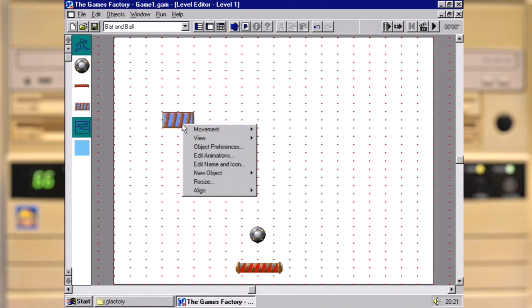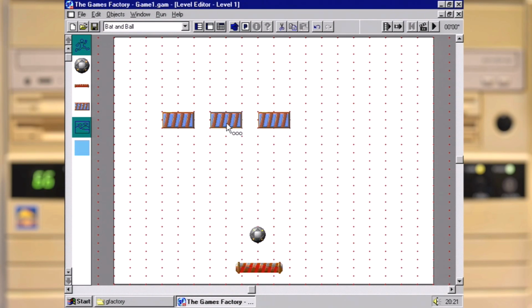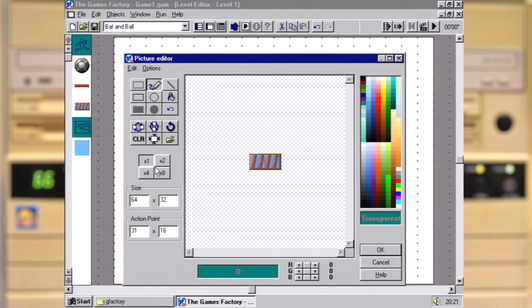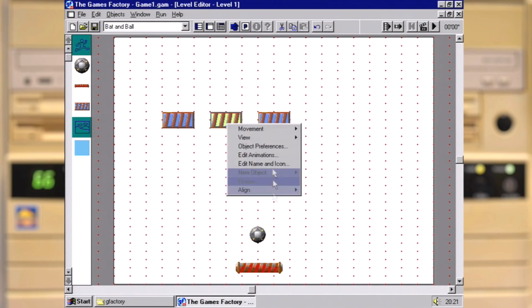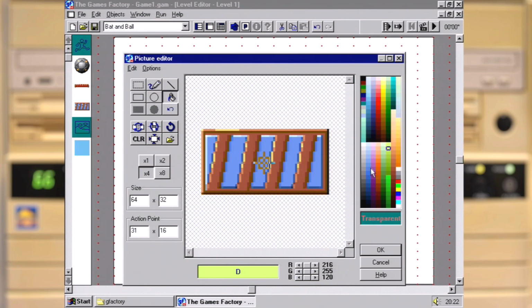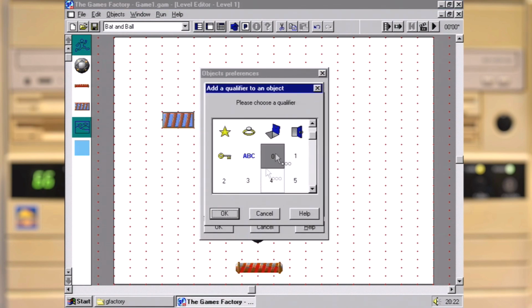And in the library we have one. But who wants a Breakout Clone with a single brick colour? So let's create 3 bricks and use the built-in editor to change the colour of 2 of them. The graphics editor isn't bad, it's definitely better than Paint, but that's not saying much really, is it? And as you can imagine, we don't want to set up the logic for each of those bricks individually. That would be a lot of work.